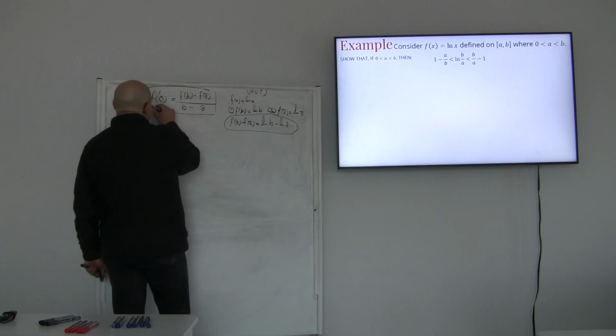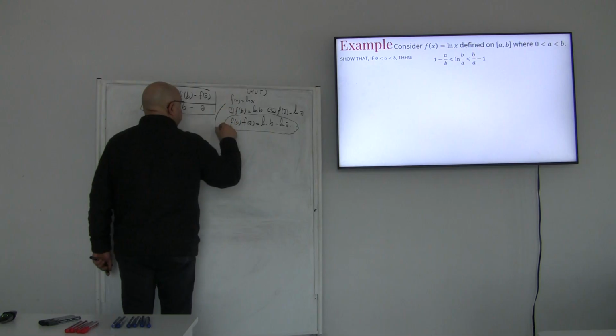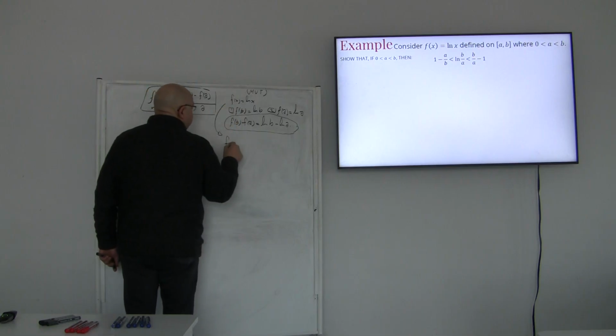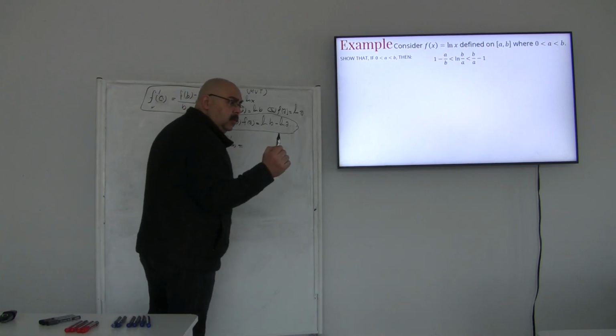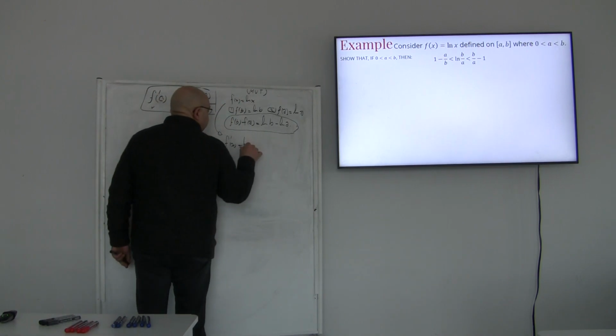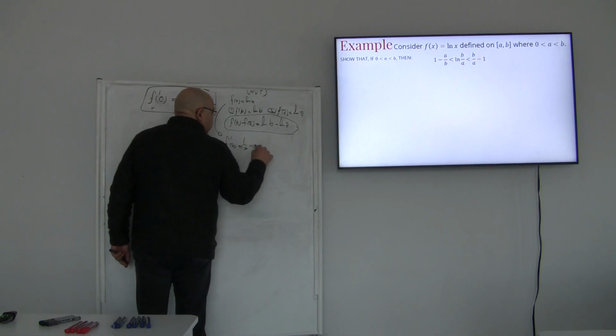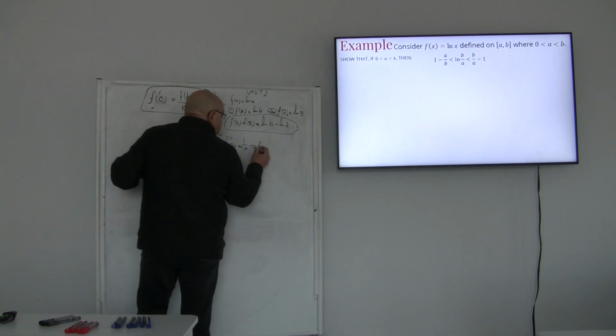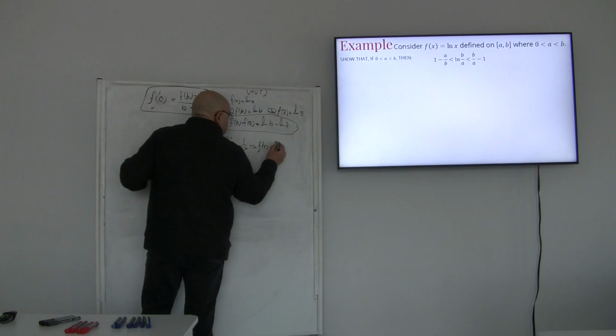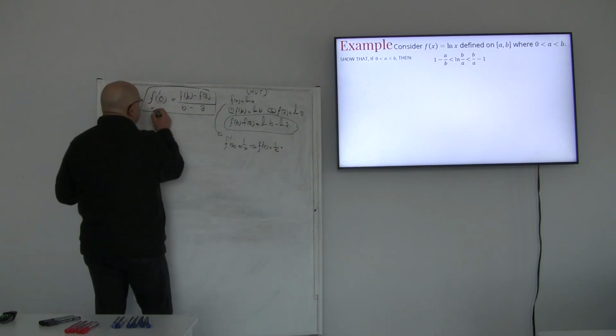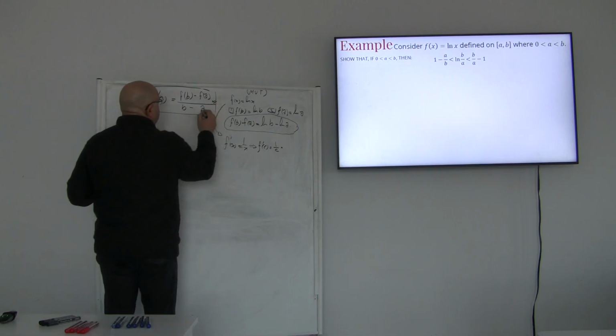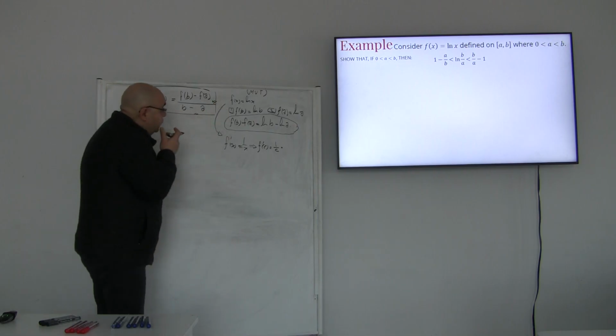But as you see, I need the derivative of this function. So simply, f dash of x is going to be the derivative of ln x. Do you remember? 1 over x. Perfect. So just replacing with the value of c, I will have f dash c equal to 1 over c. So now I'm ready. This is done, that's done, and this one is also done.